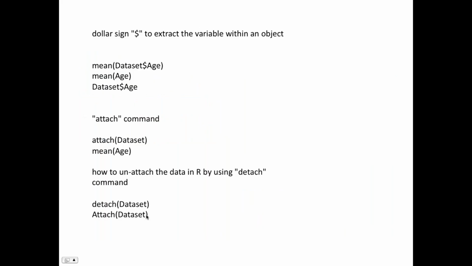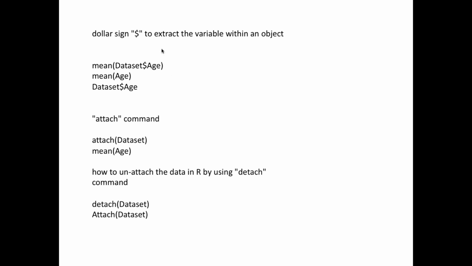Now, what is the importance of this $ sign in R? Let's just understand that. If I give a command saying, give me the mean from this data set for the column age, I'm using the data set name and I'm using the $ sign because I'm extracting one particular column from this data set.